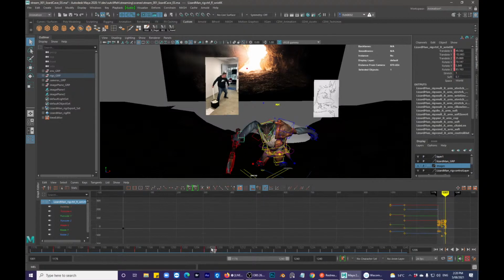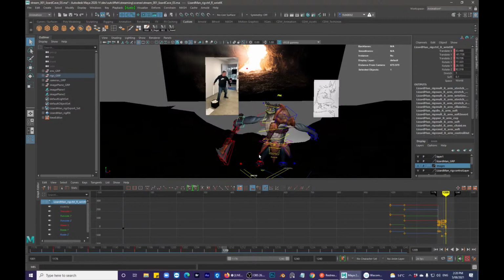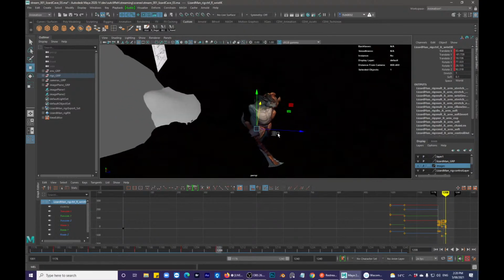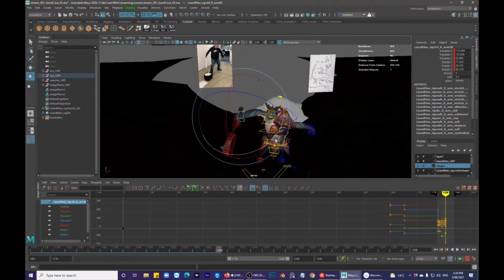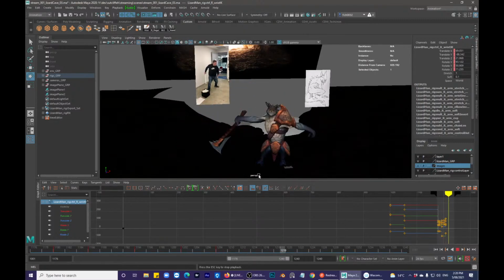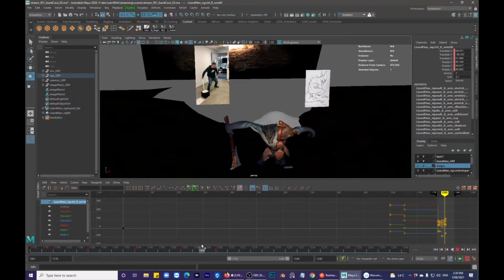Don't like this key. Bring this back so it's not breaking his shoulder just as hard. It's still showing off how weighty this object is.